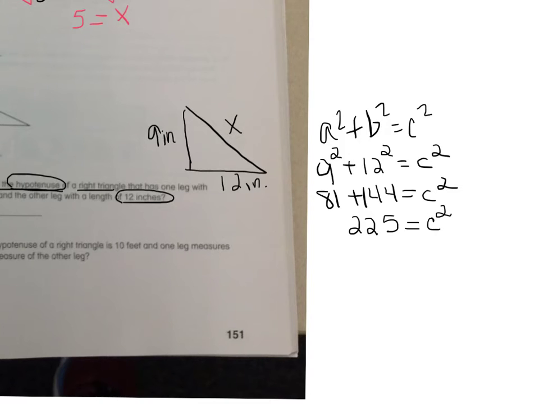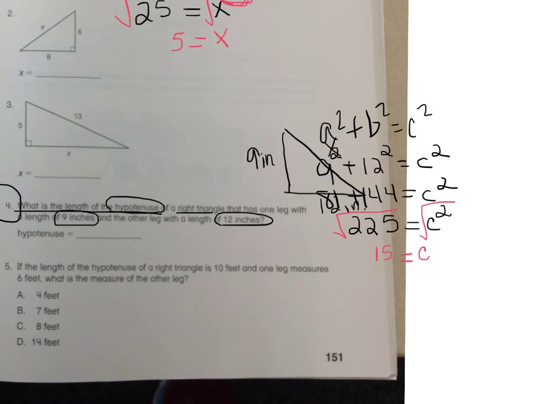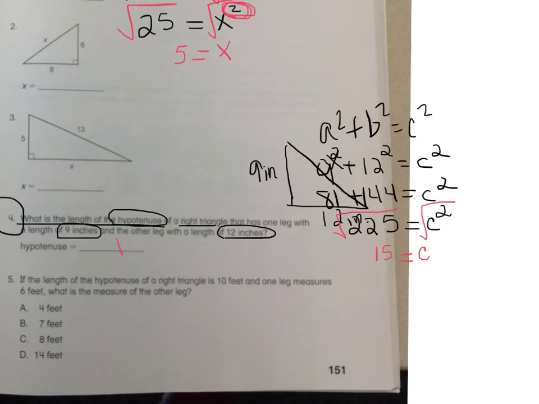Now, on your calculator, what you're doing first is we're going to take the square root of both sides. So you're going to press second x squared on your calculator, which is the blue radical sign. Punch in 225 inside the radical sign, press enter, and you should get c equals 15. So the length of this side is 15 inches.